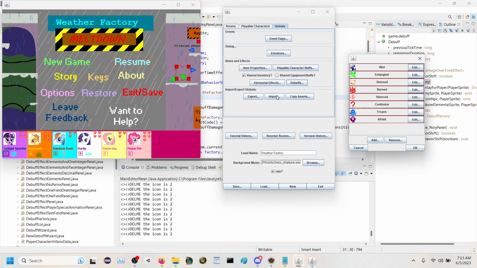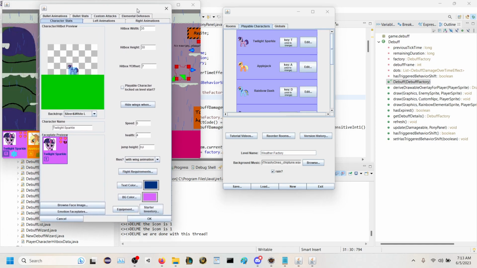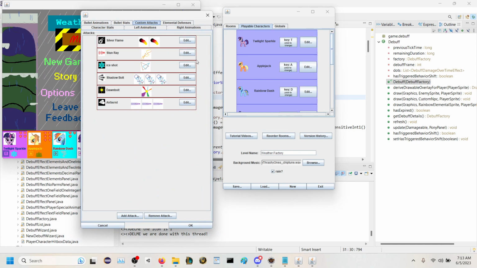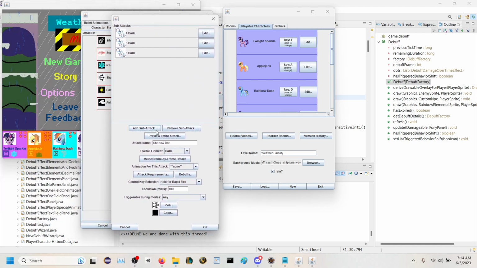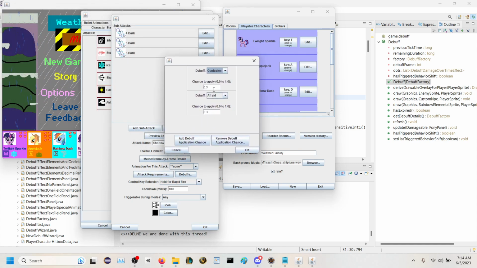But anyways, once you have these debuffs created, you can have your player characters have these debuffs for their attacks. And let's see. Let's go with Shadow Bolt here. There is now a new button here, debuffs, right next to attack requirements. You open this one up, and you get this dialogue here, which gives you chances to apply different debuffs. There's a 3 out of 10 chance that any given Shadow Bolt will apply Confusion, and there's also a 3 out of 10 chance that any given Shadow Bolt will apply the Afraid debuff to enemies.